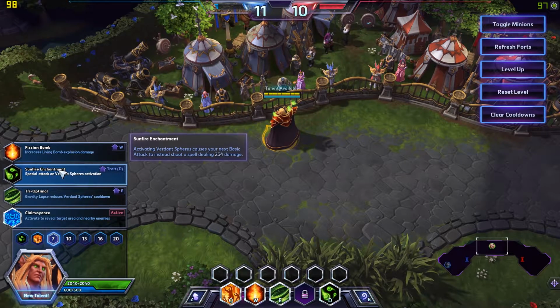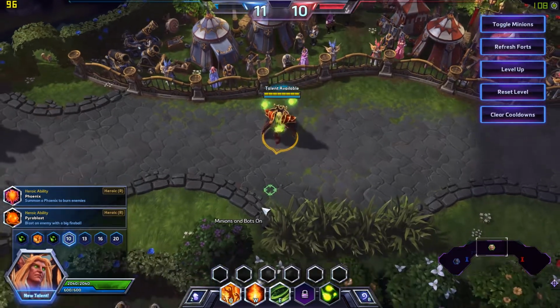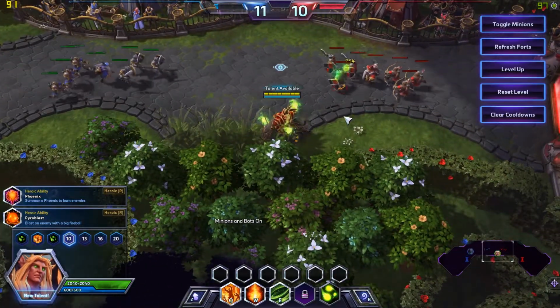So let's take this. I want to see what this does. And let's use it on someone. So I'm going to activate my Verdant Sphere, and then use my general ability just to see what it does. Let's cast it on someone. On this guy here. Whoosh!